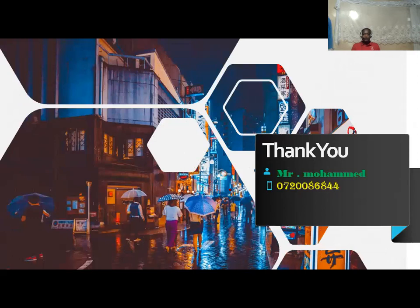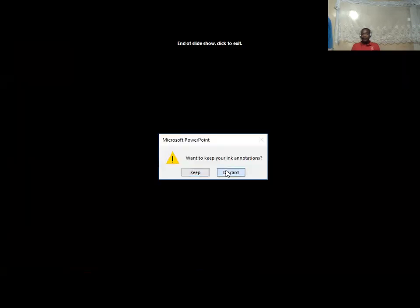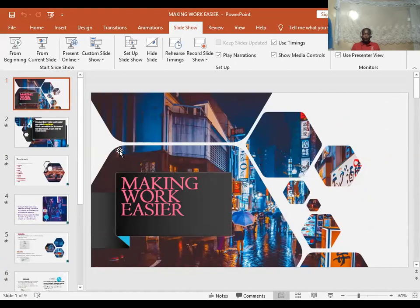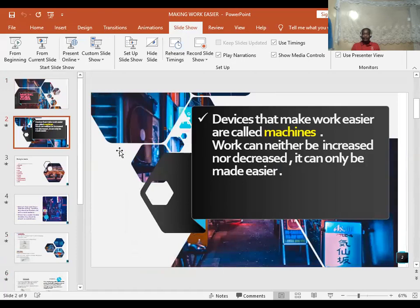Pupils, up to that point, we have come to the end of our science lesson, making work easy. And you have seen some of the simple machines or simple tools that we use to make work easy.